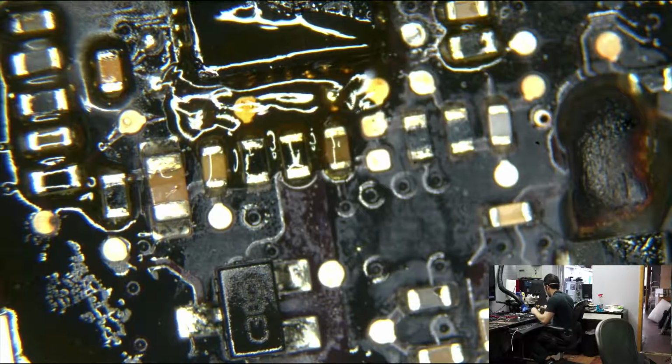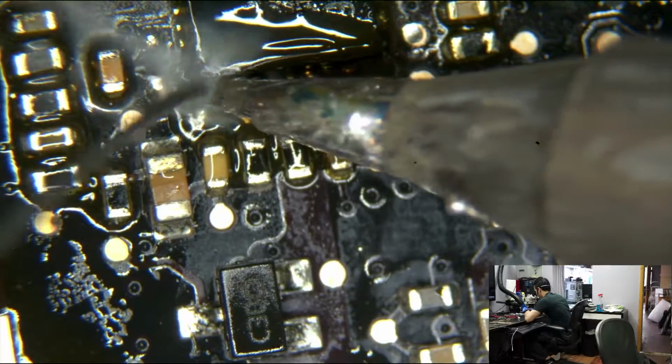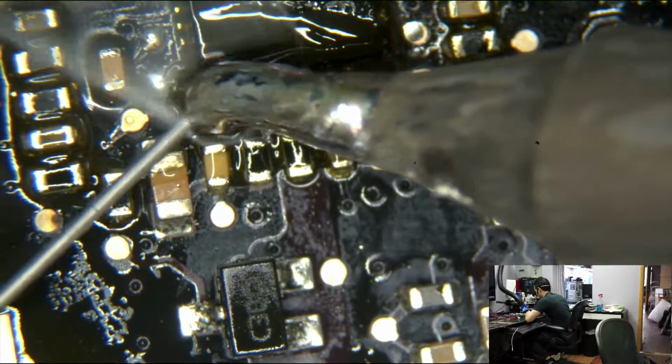I really can't aim the solder for shit. Come on, go there.